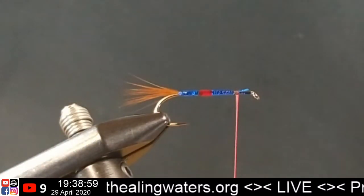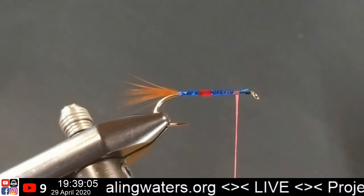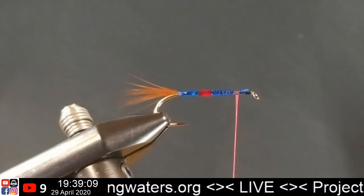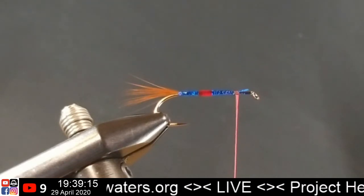I'm just saying. Yeah, I love the Cyclops. I think that's my absolute favorite. One of my absolute favorites. Oh yeah, and I'm supposed to give you each of my flies.